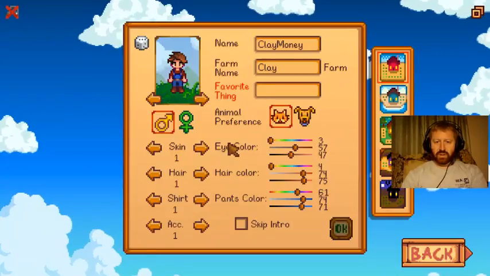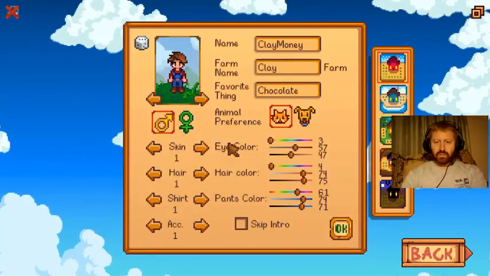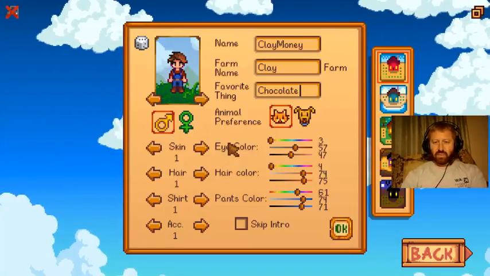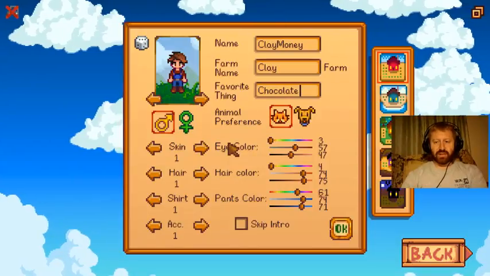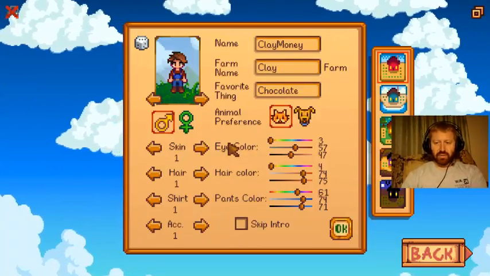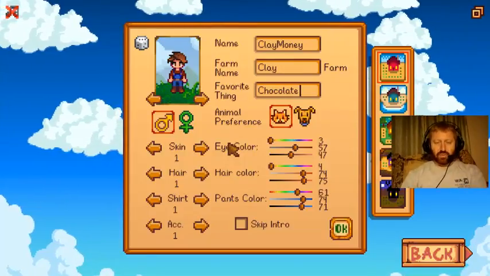Favorite thing is chocolate. There's nothing significant about favorite thing. There are just some storylines in the game where it will say something about your favorite item. So it doesn't really matter what you choose there.